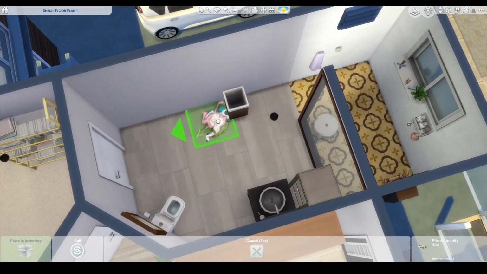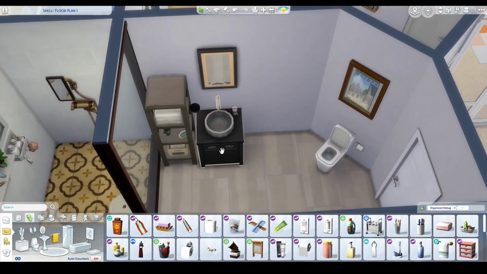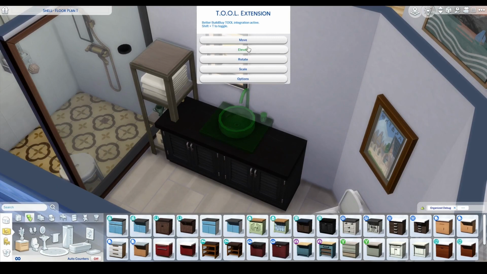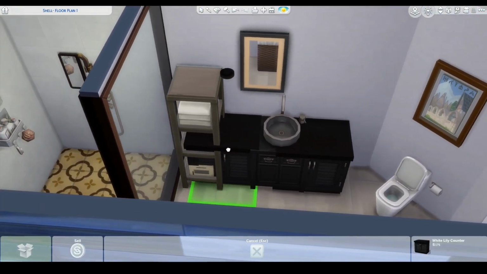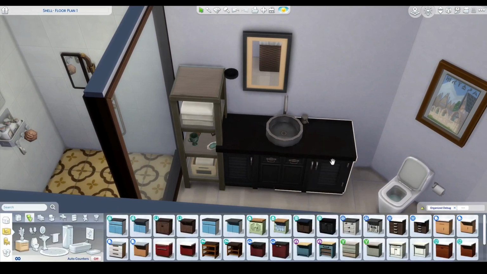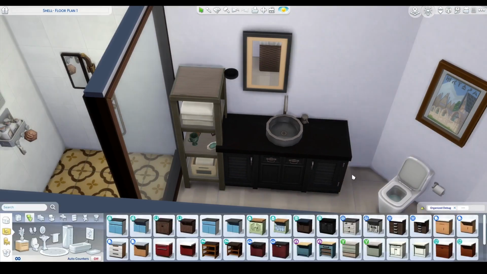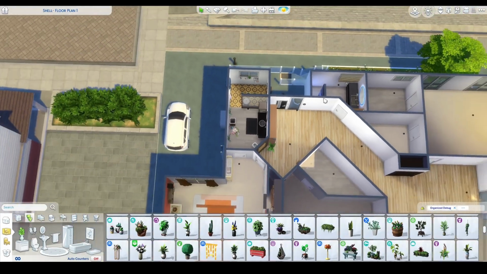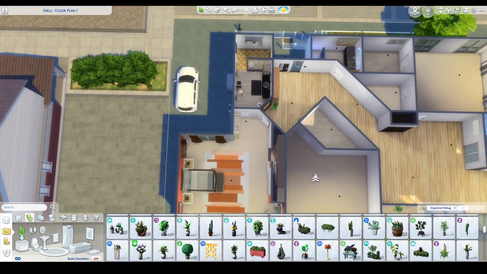Like, what can I do? We can do another built-in moment, but I like the sink. That looks really weird, doesn't it? I'm gonna have to move it down with the tool mold again. What do I do here? I could mesh it in so far that it looks like only one cupboard. And then you have the sink cupboard. That works. And there's the bathroom to accompany the biggest bedroom.